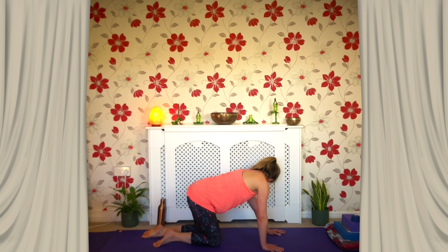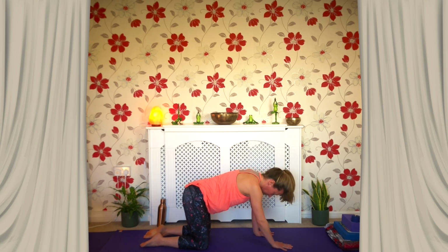We're going to work into our puppy pose from here. So we're going to pad your knees if you do need to have that extra padding. Knees are going to be underneath the hips and your thighs are going to stay upright for this one. So we're going to start to walk the hands forward from here. Thighs stay upright. You can let your bottom stick out. And then we're lowering our chest down. We're lowering down to the floor. We're allowing our heads just to release.